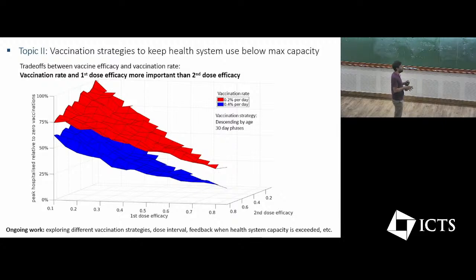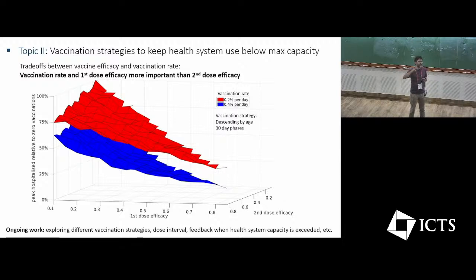It turned out, of course, in some ways this is not surprising, but the rate at which you vaccinate had by far the most effect. It turned out that the first dose efficacy had by far more effect than the second dose. So the biggest effect happened if you got a lot of people vaccinated with even one dose. The second dose was not as big a deal. Whether that happened a little bit later or a little earlier, or had a little more efficacy or less efficacy, were all relatively smaller details.